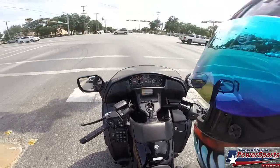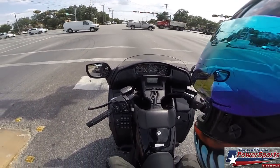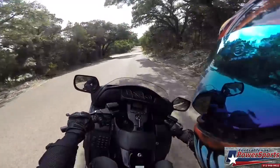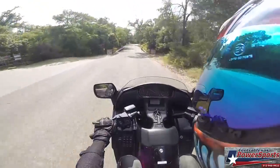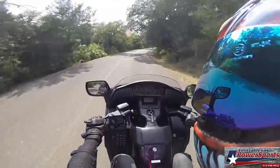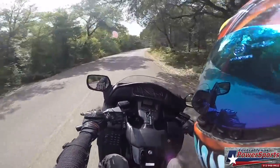It's a lot easier to get your feet down on this bike than it is on a Goldwing too. Oh, it's beautiful, it just dives in. Okay, so I can now confirm that this bike handles very well in the corners, because it just, oh, it just lays over into the corner.